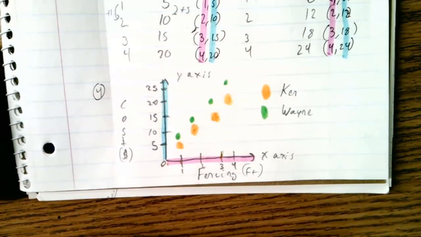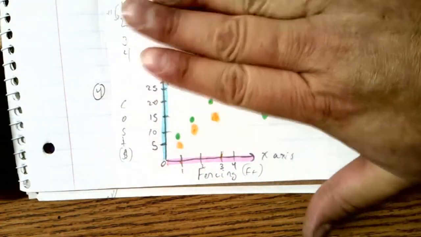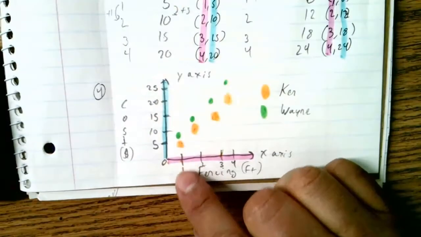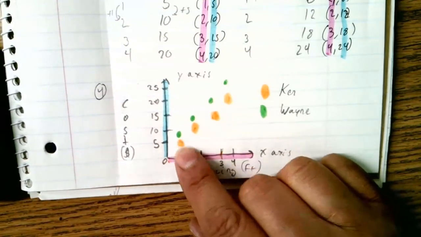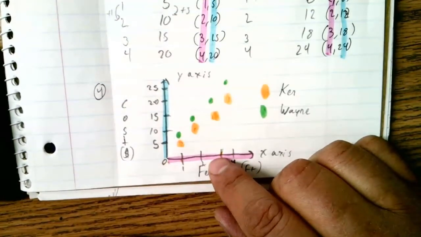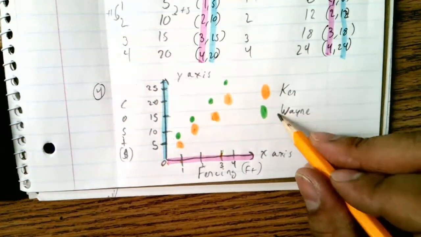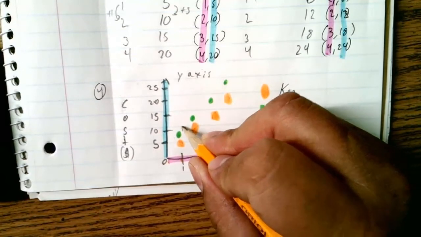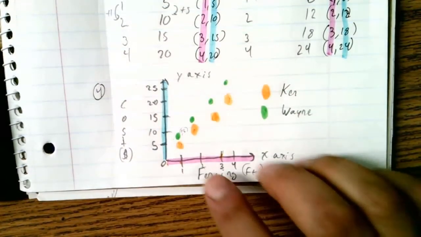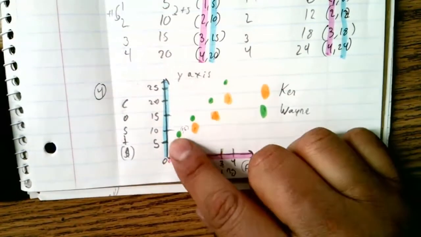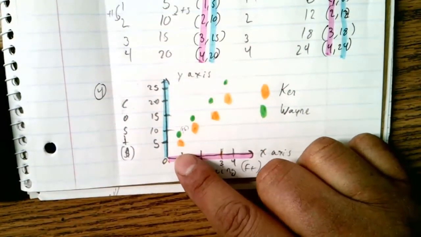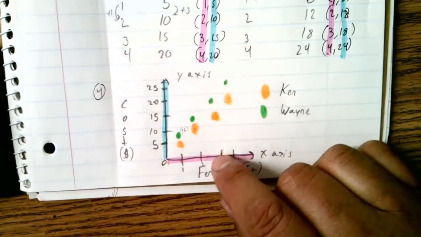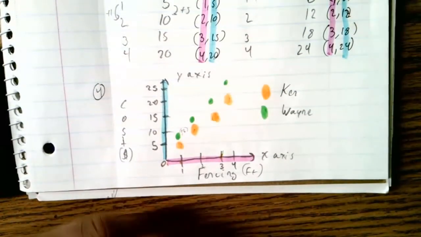But what else can you say? If I didn't see this, I can say that I know Ken charges $5 per foot, 1 to 5, 2 to 10, and Wayne's is going to be a little harder. It's hard to see that this is a 6, right? I mean, if you write it, you can see it, but I'm not going to ask you to do that. Again, just looking at the graph alone, I can tell that Ken charges more per foot of fencing. Okay, so what am I going to write? You write what you see.